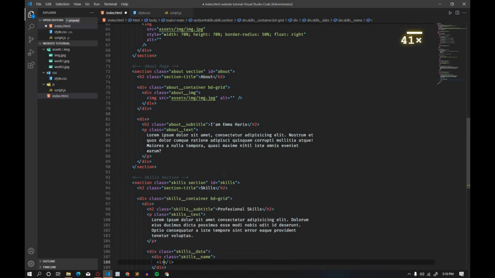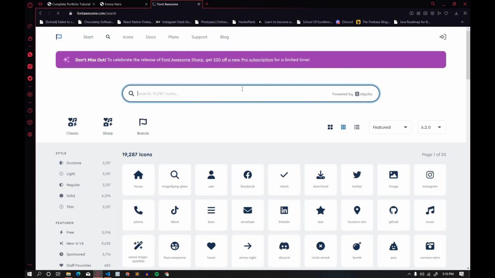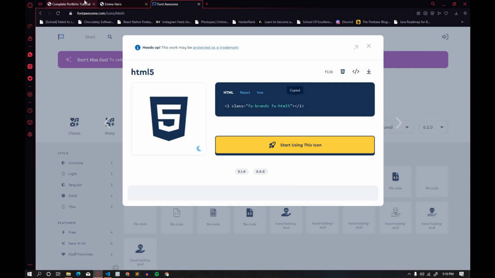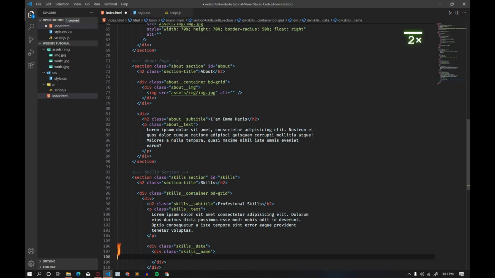Now we go to Font Awesome, and we have to wait a while until it opens. Font Awesome is ready now. Here we type HTML, and you can see HTML5. Let's copy this code and paste it here. We are ready with the icon.